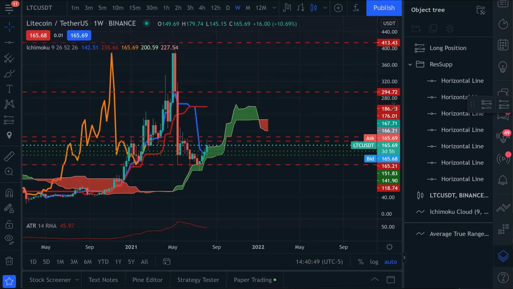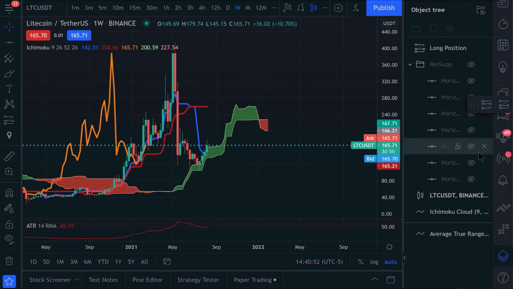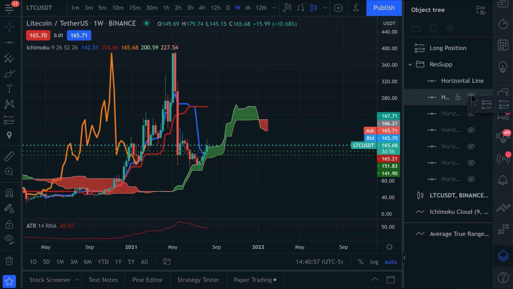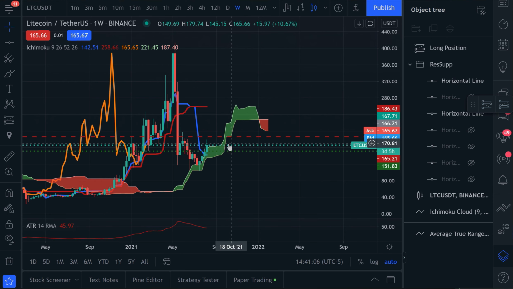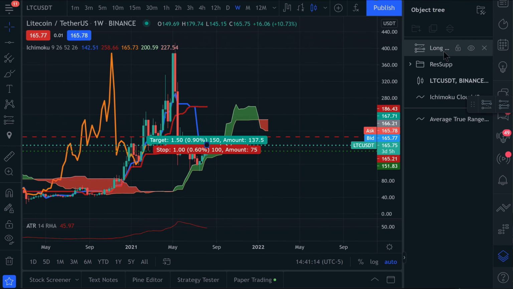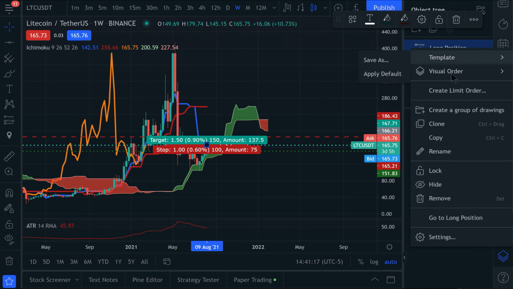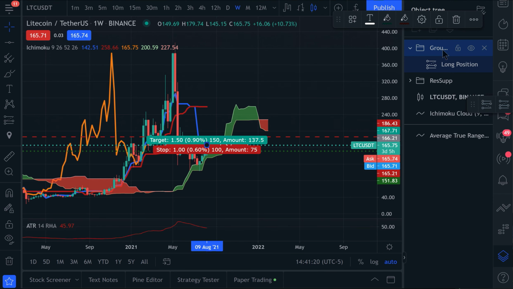But if I want to unhide, I will unhide them. I will hide them and just unhide the closest to the trade. So these 4 that are here, maybe this one, this range, which is constantly affecting my current position. So I have everything set up. I placed some orders. I have my long position here. So I will group this position also and I will call it 5 minute trading. 5 minutes, just here trading.